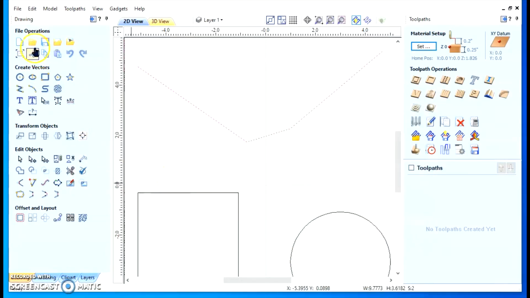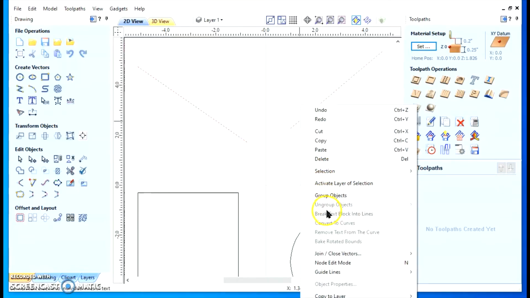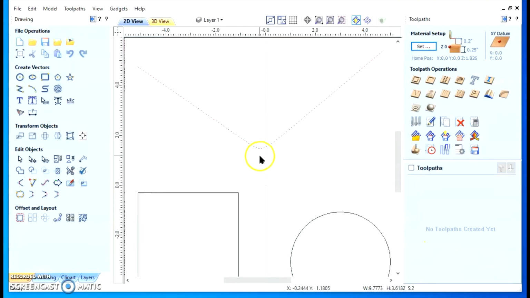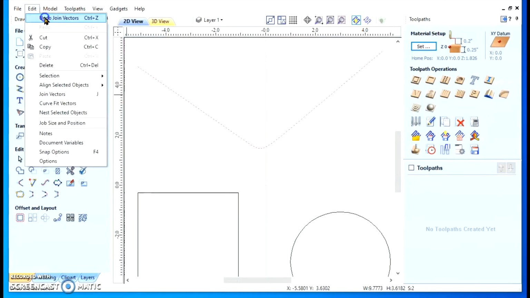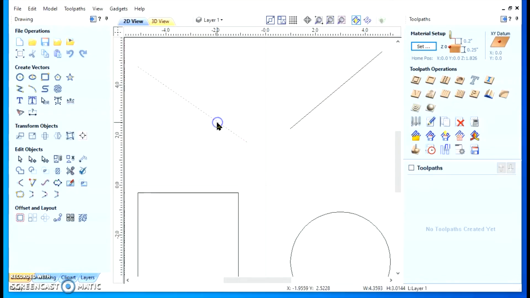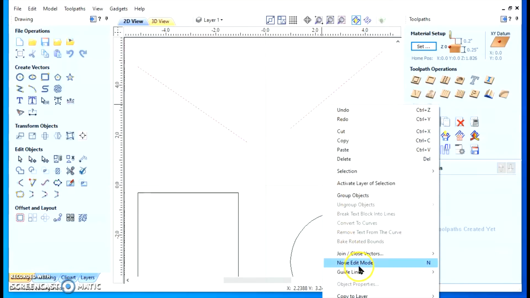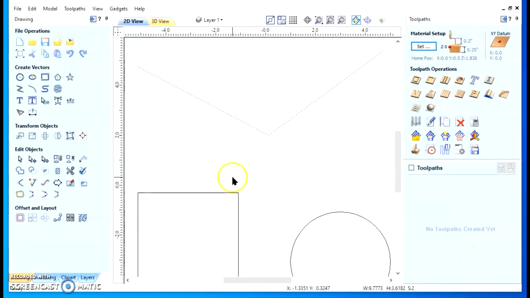Either way, you can join your vectors. I'll join it with a line. I'll undo it. I'll go back here, highlight those two lines, join vectors, use the smooth curve. You see it works. We'll undo that. We'll select the vector with the shift key, right click, join vectors with move endpoints.